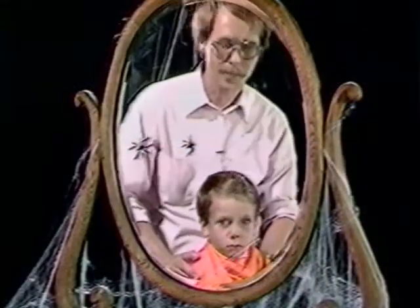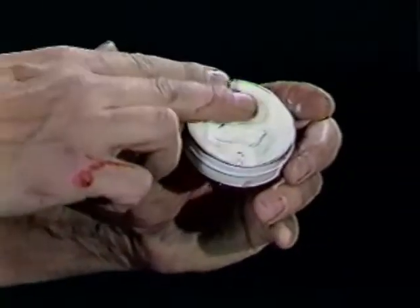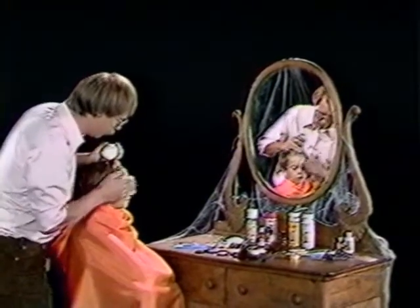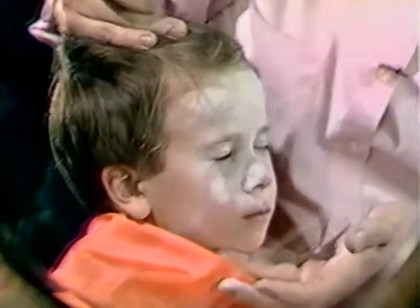This is Nicholas. Nicholas wants to be a vampire. We're going to start with some clown white again. And we're just going to put it very lightly all over the face. We just want this on a real thin coat, almost as thin as we can get it. We just want him to look real pale.